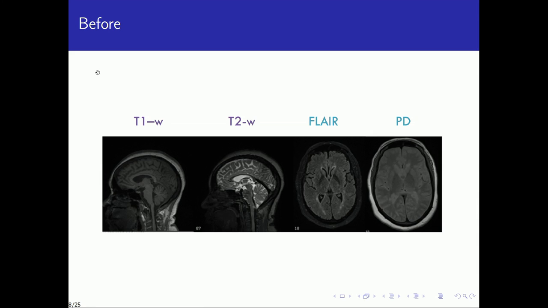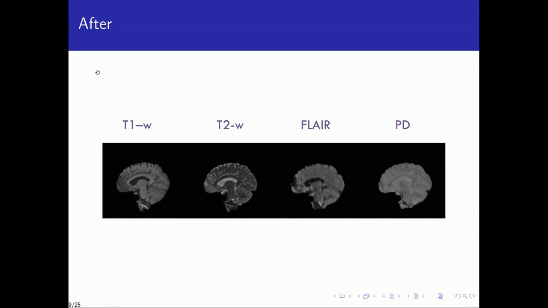Couldn't, right? Or you could try, but it would be difficult. And so what you want to do is put them all in the same space, like this. So now everybody's sagittally oriented, and this voxel right here corresponds to that voxel, corresponds to that voxel. And so that's kind of what I do, and I've worked with some other people to get this entire process done in R. I'm going to show you some of the packages that we use for that.